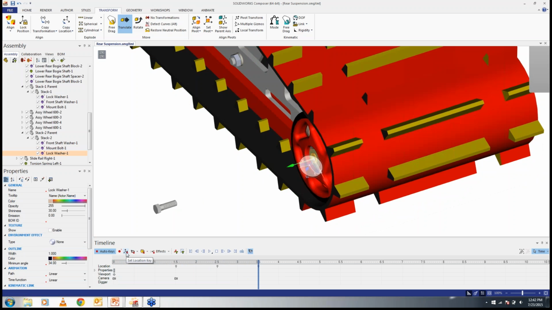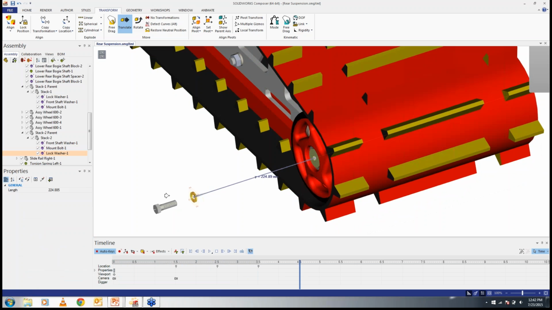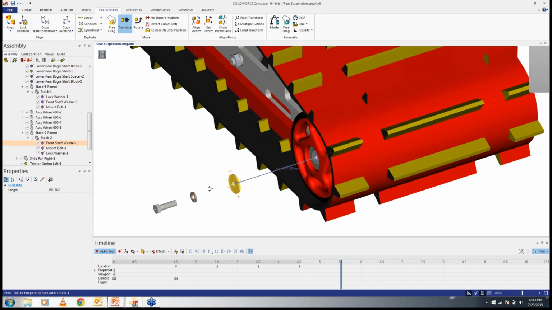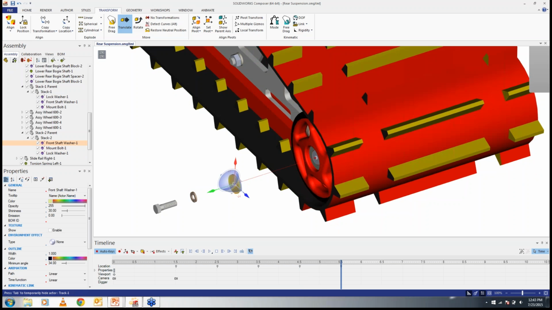Next is the lock washer. I'll select the lock washer, place the location key, move the time bar to 4.5 and take it out. Next is the shaft washer. I'll again repeat the same process, set the location key, move the time bar and place the new location of that washer.